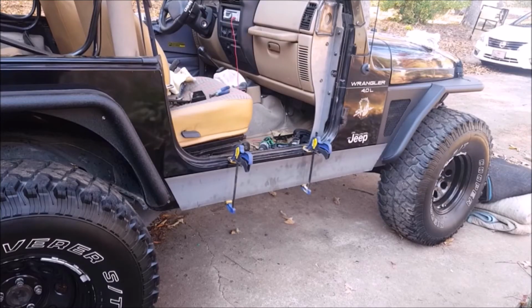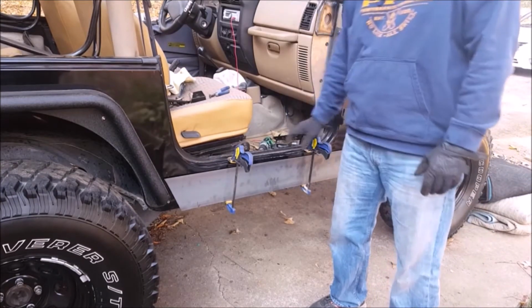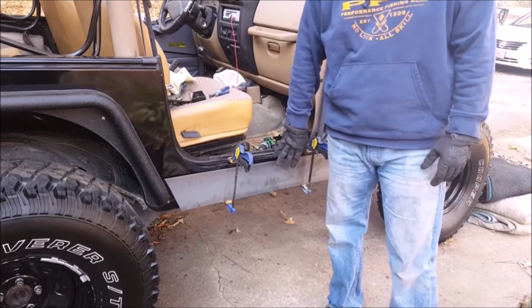I've got the bottom piece tacked on there. I'm going to get a Sharpie and go in these holes back here. I'm going to mark the spots, and then I'll go put this thing on the drill press.